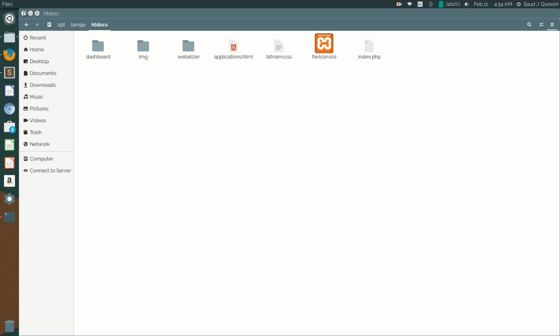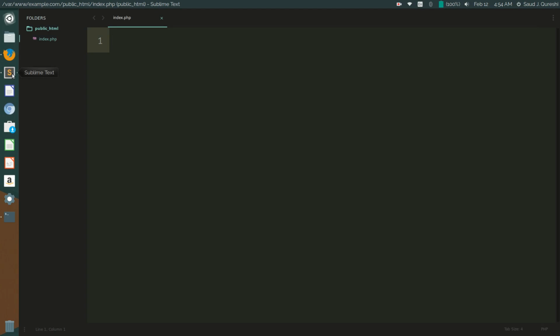After that, create an index.html file in that folder. After creating the index.html file, just for testing purposes, write something here.